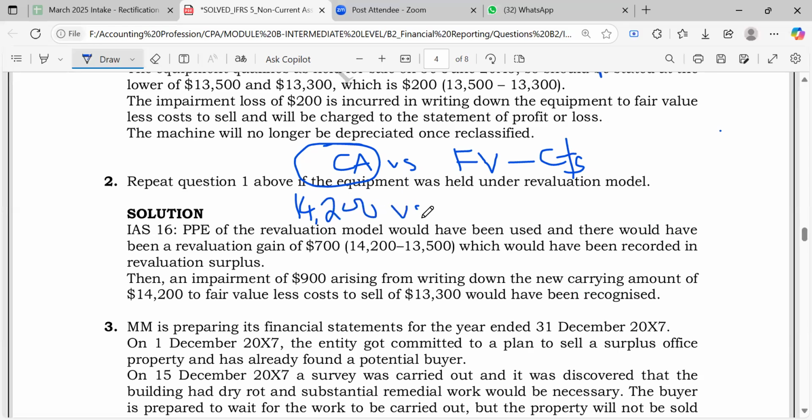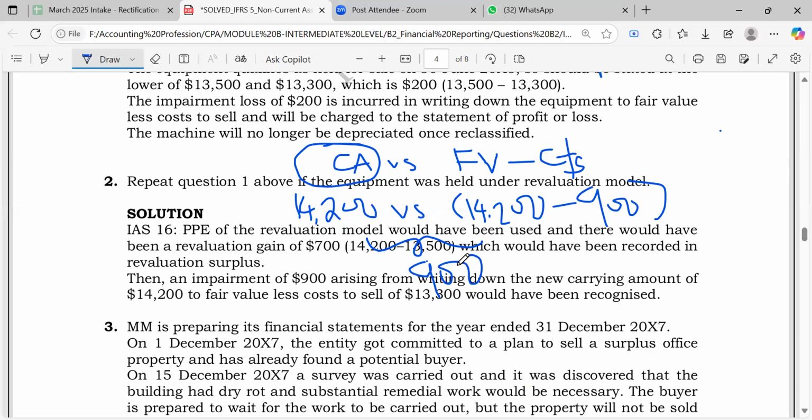So you'd still compare against the fair value less cost to sell. You see, it's like you are repeating it. You'd still compare 14,200 minus that fair value, minus 900. It was 900, yeah? So for assets under the revaluation model, you can see the difference. Obviously, it should be 900, because 14,200 and 14,200 cancel, and it would remain with 900. So you can see that the cost to sell is usually the difference when the asset is under the revaluation model.